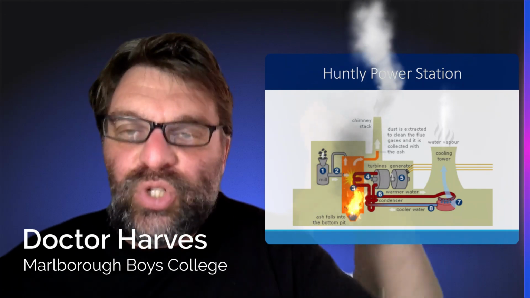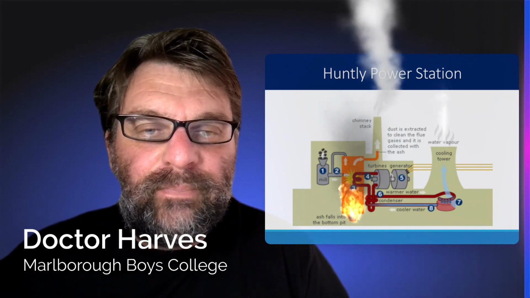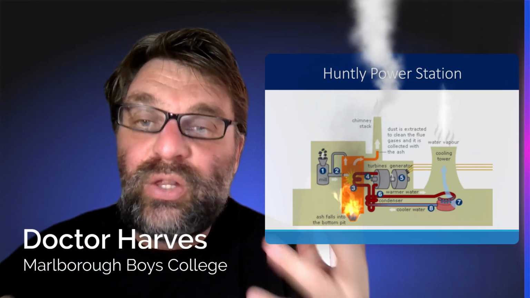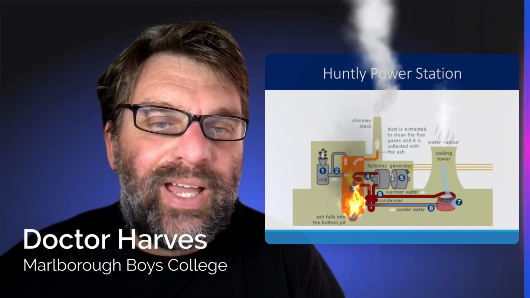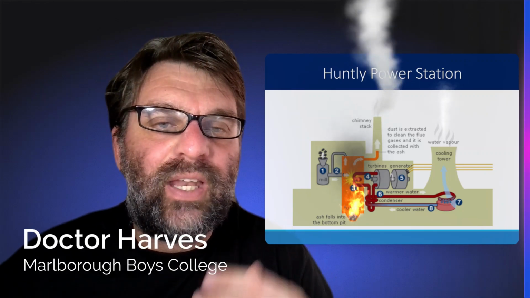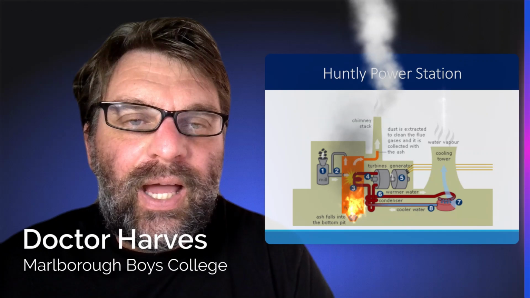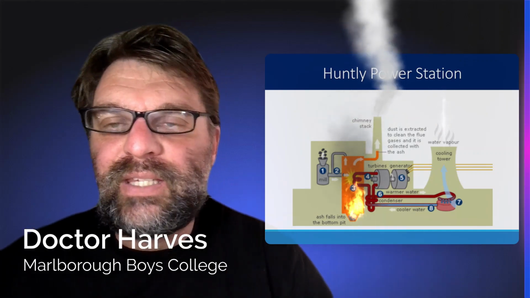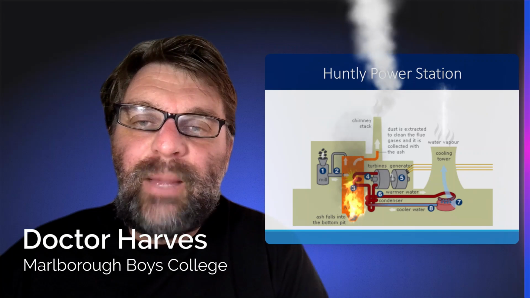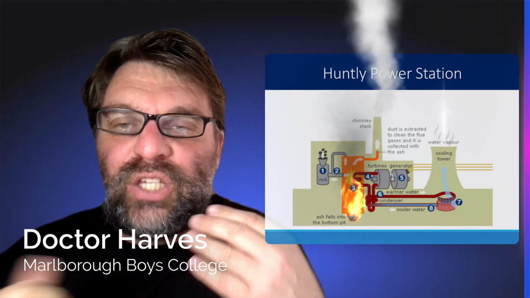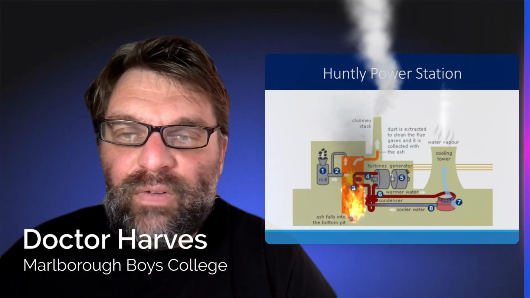You've got the chimney stack, which is all the combustion products, but basically you've got the furnace, which heats the water in the pipes, which moves the turbine and generates electricity. And you can see there you've got that cooling tower, which is quite common to see, those two cooling towers in Huntly, which releases the excess water vapour. So those are some ways that electrical energy is generated in Aotearoa, New Zealand, and also other parts of the world.